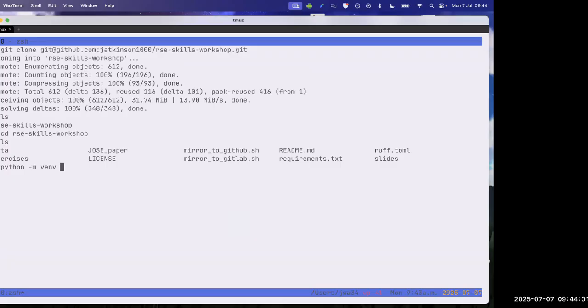Yeah, so I said there's a few ways of managing this. Conda environments are a different way of doing exactly the same thing. So if you're comfortable with using Conda, that's great. Today we'll be using venv, and you might want to learn this as well. But yeah, it's a similar idea.